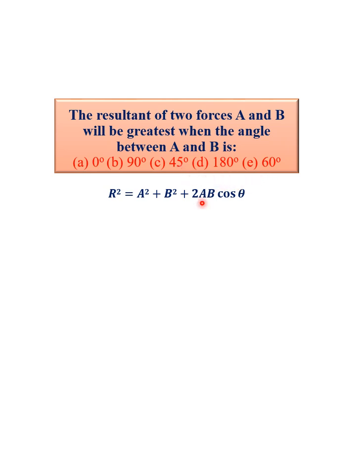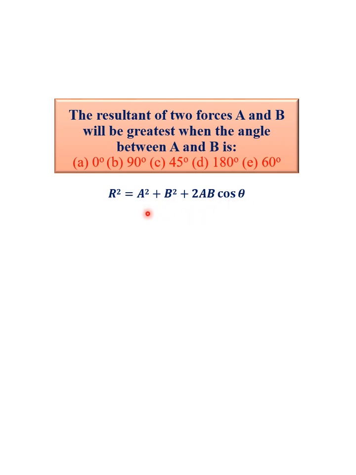So the question is asking between the forces A and B, what will be the angle for you to obtain the maximum resultant or the greatest value of the resultant? Here we have the general formula for finding the resultant of two vectors. This is coined out of the cosine rule. In cosine rule, this is negative. However, from the derivation of this formula, it happens to be positive for us to have the angle theta as cos theta in the equation.